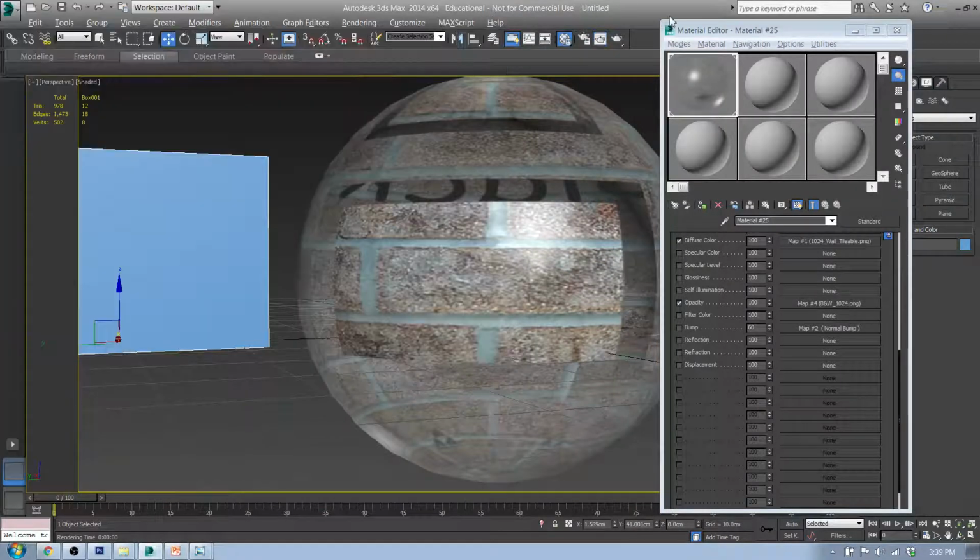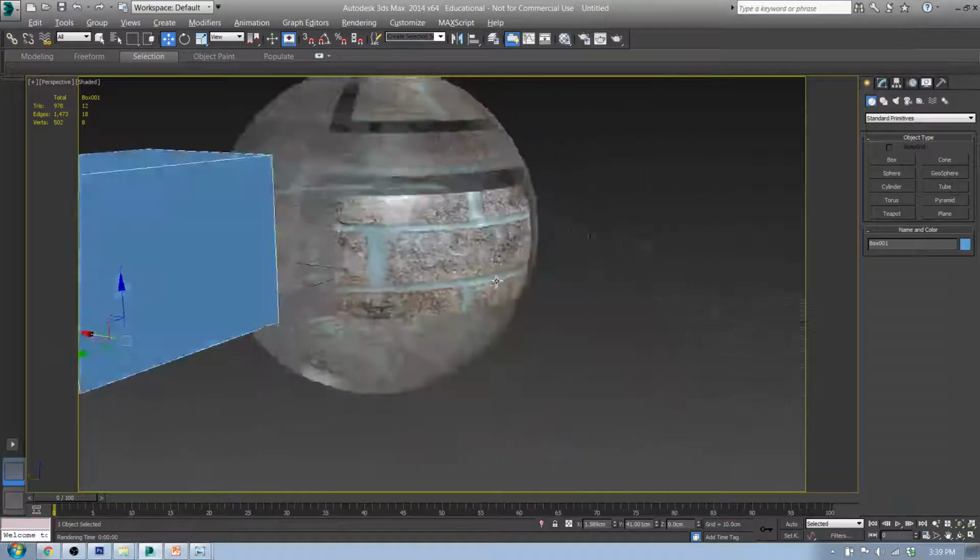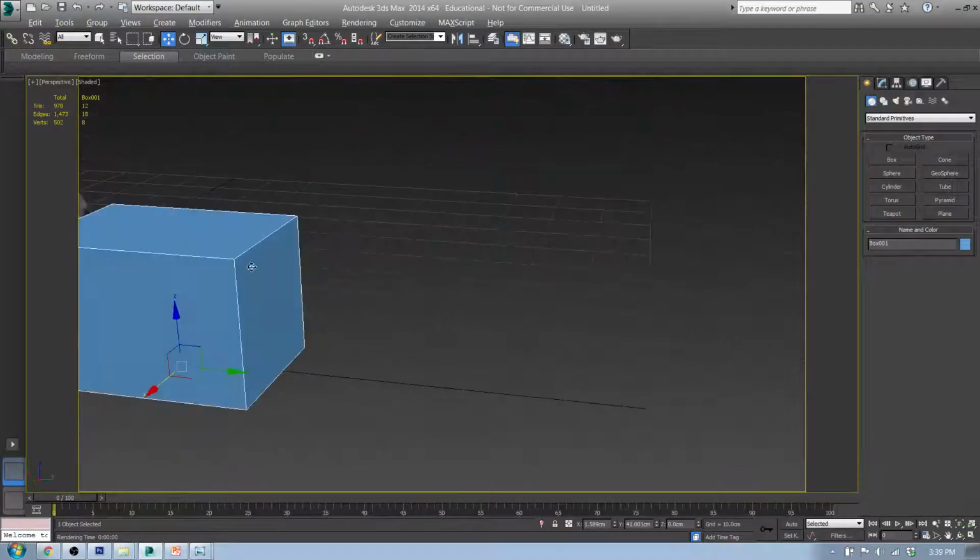Opacity maps are fantastic for making things like leaves, because instead of creating a leaf that has all these tiny jagged edges, you can basically create a plane with 2 tris and create an opacity map that will hide most of the rest of the plane, and it looks like you've just got 4 or 5 leaves there. That's how most trees are built in games today, by using that sort of layout. So, all right, this is it, end of day 3.